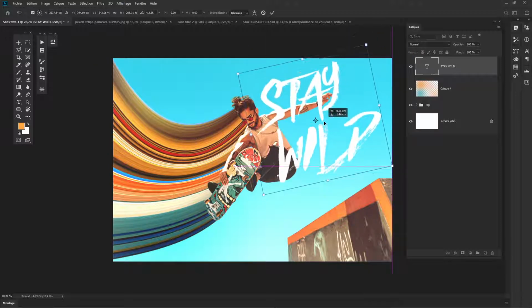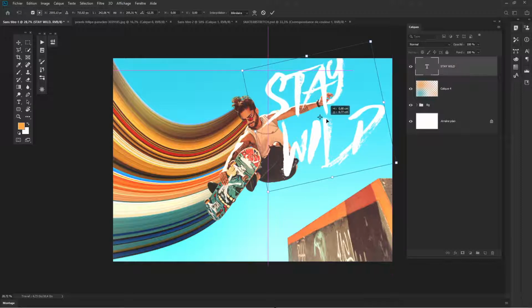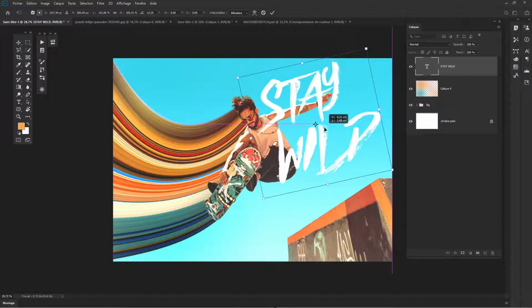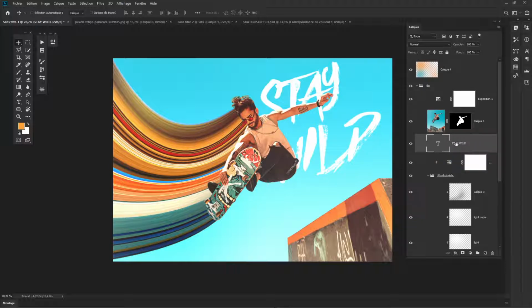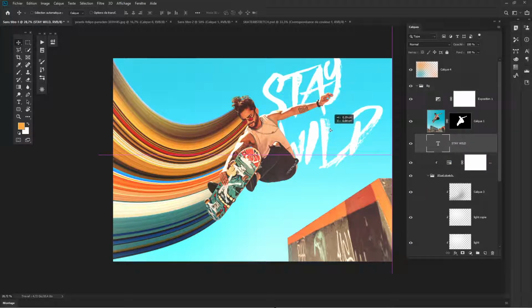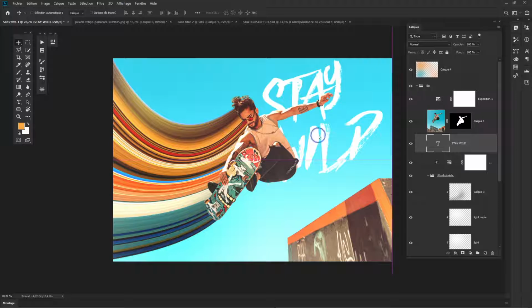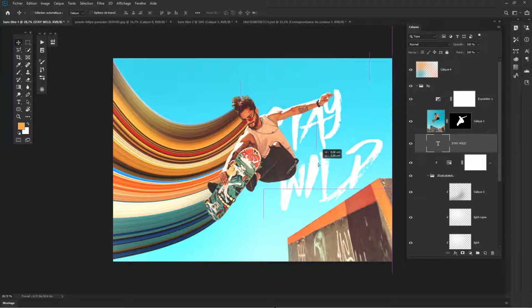So I'm just going to change the mood a little bit here, and I'm going to add another tiny kind of effect. I want a little bit of change of this element, and I want this text to be just behind the scatter here. So my scatter is there, so I need to put that just around here. I need to change a little bit of the style in order to be able to see it.